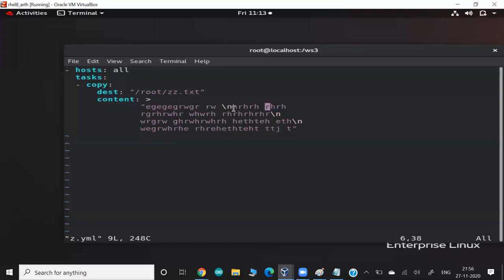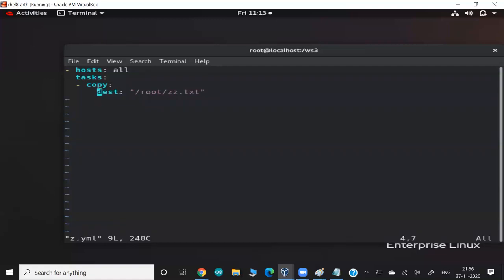My main point over here is, if you want to create a file with a huge content, or maybe content with 10 or 100 pages, there the content keyword doesn't help you. Instead of the content keyword, we have to use the source keyword that you guys know already. All the content that you want to copy into this file from the control node is called upload. You can put it in this file.